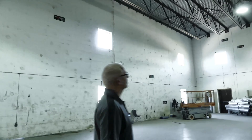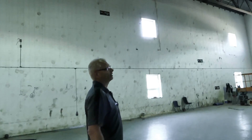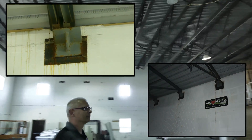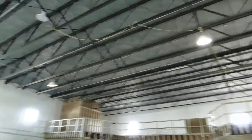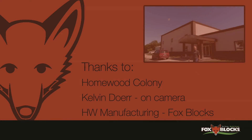They're using a metal truss across that, sitting on top of some shelf angles that have been welded to some weld plates that are in the wall with Nelson studs. Beautiful, beautiful job they did here. So there you have it — a school all built with Fox Blocks, in Manitoba.